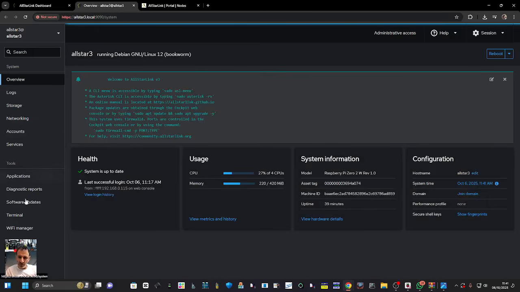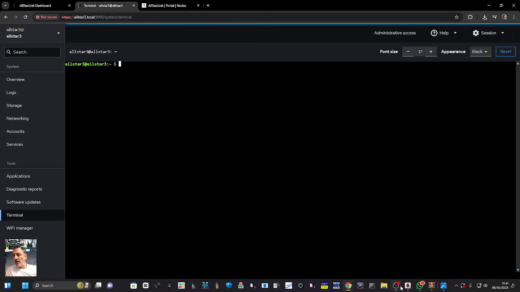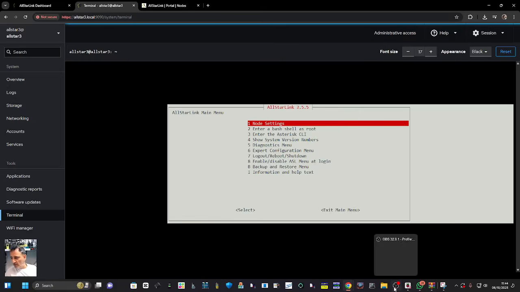Okay. Now we want to go down to terminal and there's lots of things we can look at here, but I just want to dive straight in. Terminal so we can start to configure our node settings. So it opens up a terminal window. We're going to type here and you'll use this quite a lot, so you write it down. I would sudo space ASL, Alpha Sierra Lima, flat line in the middle and then menu, enter, and you get to this page here.